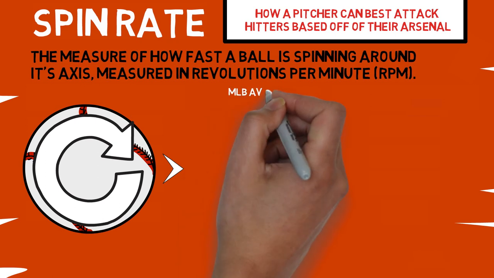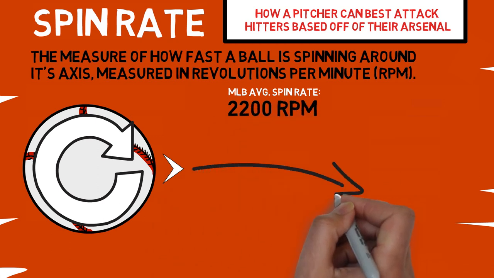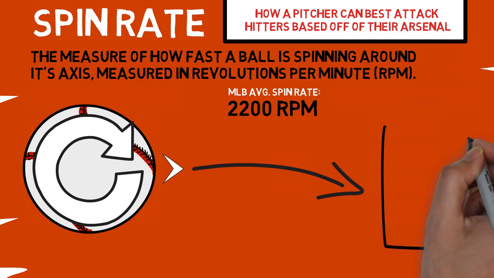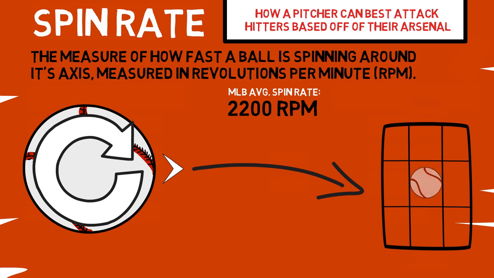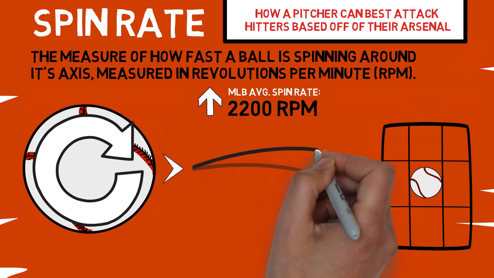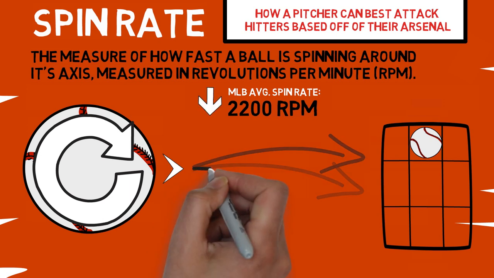Let me show you an example. The average MLB spin rate on a fastball is about 2,200 RPM. Each pitch falls due to gravity, but its spin rate helps determine how much. Our average spin rate pitch would fall exactly as anticipated and end up right down the pipe. But if we increase spin rate to an above-average 2,400 RPM, the pitch would fall less due to gravity because of the spin's effect on the ball's course, making it rise just a little more — the ball is falling less — into the upper part of the zone. And a pitch with lower than average spin rate would end up lower in the zone.